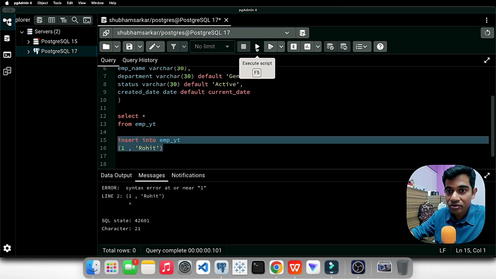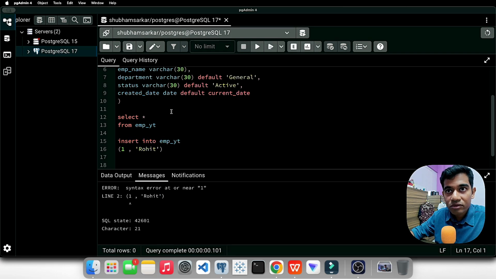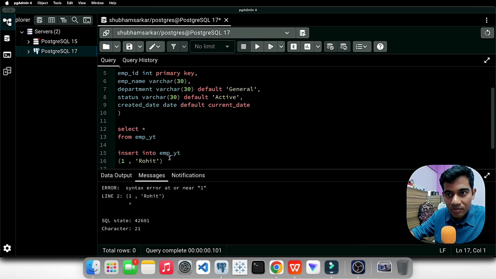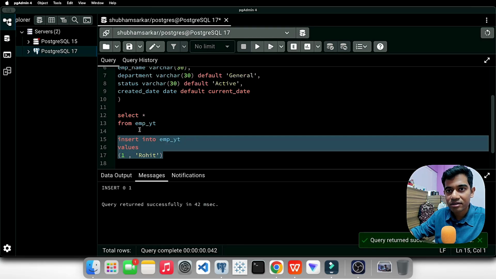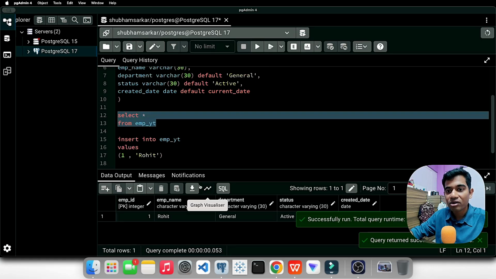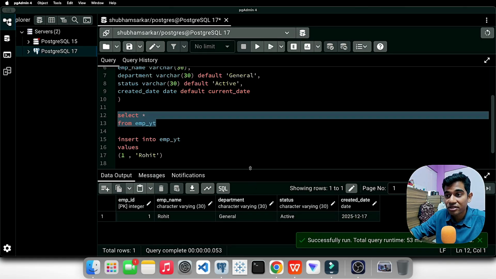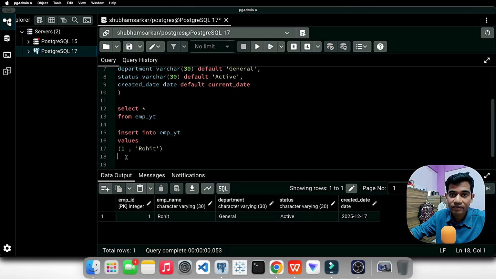So when I execute it, what happened here? Values, okay. When I executed, see, successfully created. Now see, one Rohit, general, active, today's date is 17 December 2025. Done and dusted. This is one scenario.